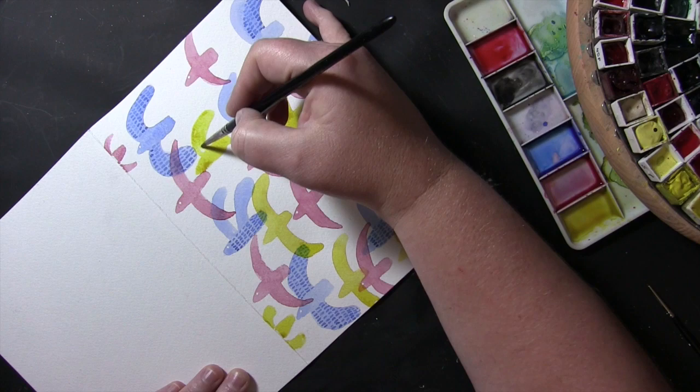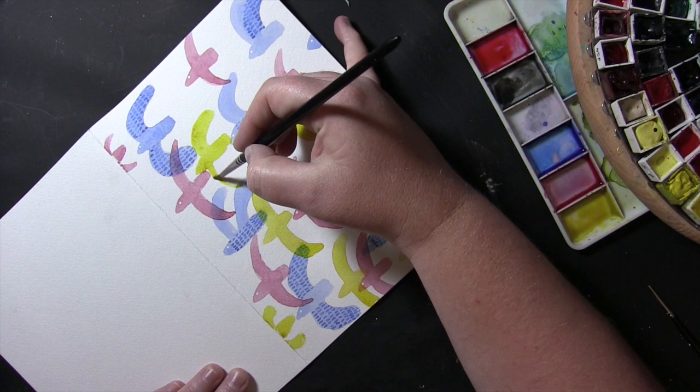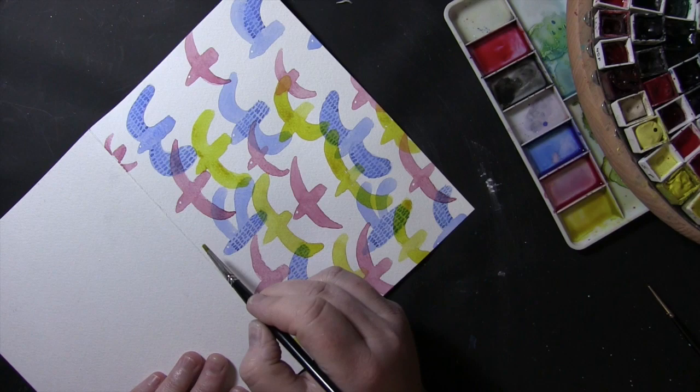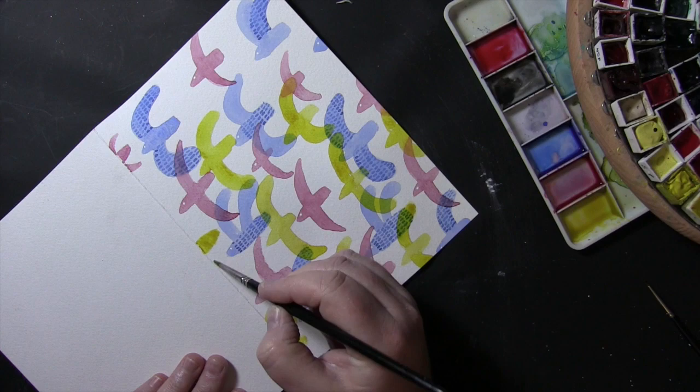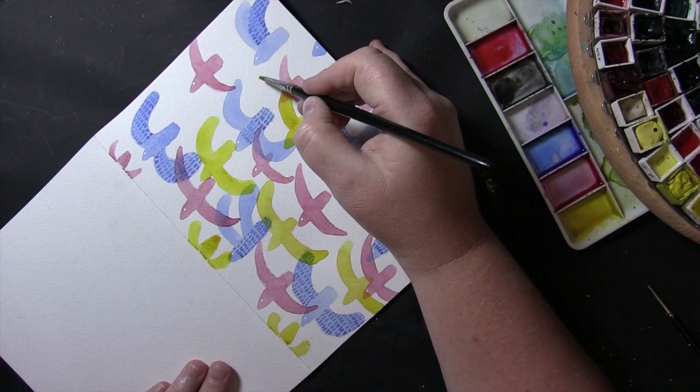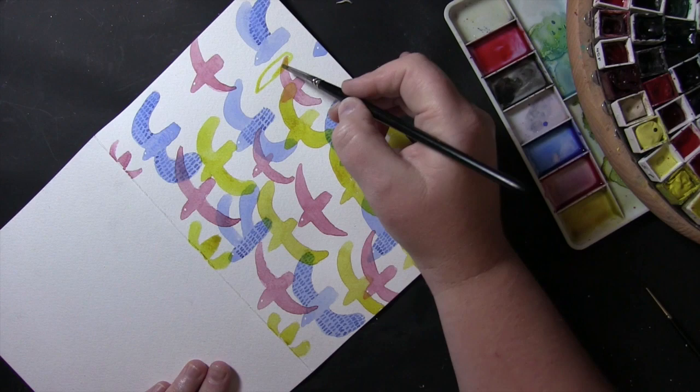And as you can see, I've put dashes on that first layer, but I'm not too bothered about putting the details onto these layers at the moment. If I felt I wanted to, I could stop and I could do that. Yeah, it's a very loose exercise. There's no right, there's no wrong. Just have a go. See what your paints do. What kind of colours do you get? How do they move? How watery do you need to make them? Can you get a flock of birds effect with very little detail and just really basic shapes?